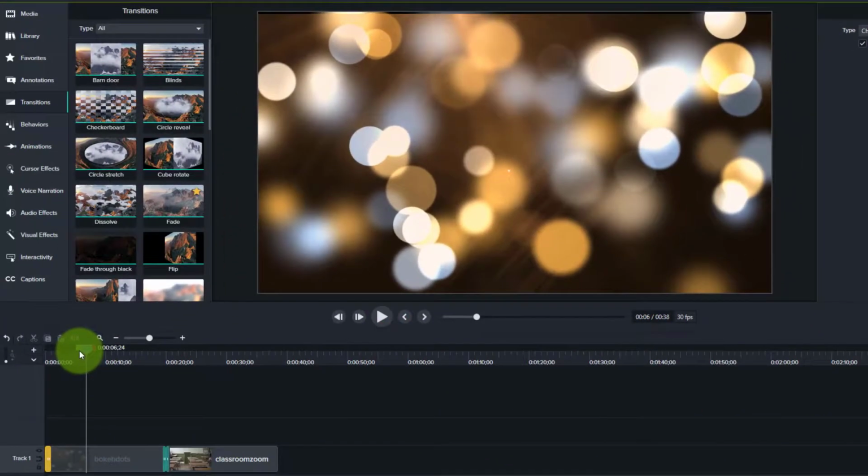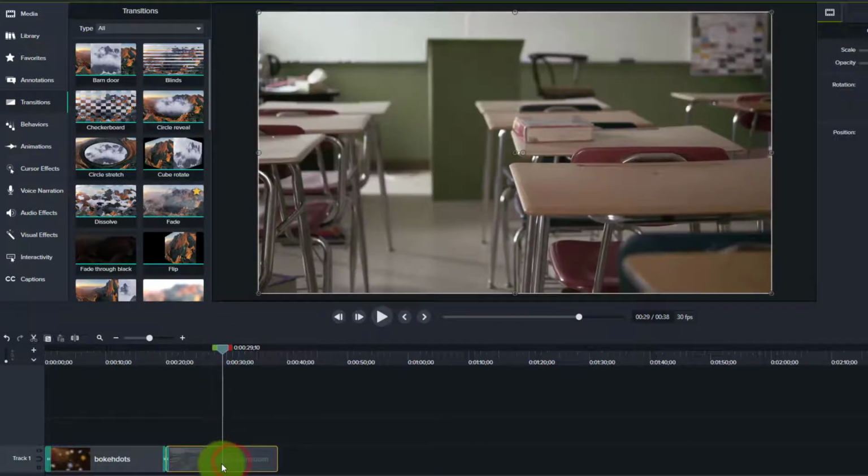Now, one thing that some people have seen, if you have, say, a recording of a document or whatever, and you want to apply a transition between one topic and the other, but not much physically changes on screen. To do that, you'd want to place a split where you want that transition to sit.